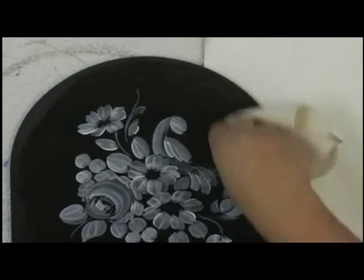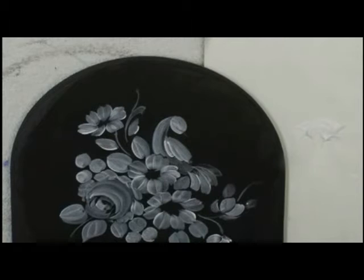Now what I'm going to do is just take out some burnt umber. That's raw umber there. We just need a little bit of the burnt umber.